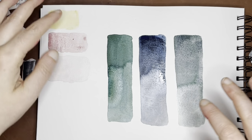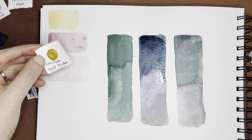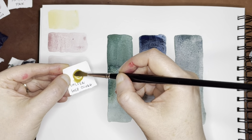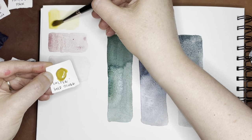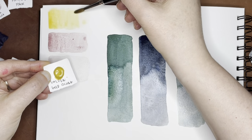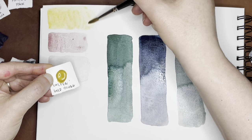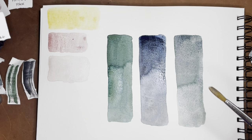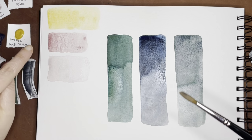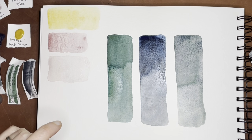So a little less impressive on these samples. I actually think what I'm going to do is see if I can get a little bit more pigment into that golden ochre. Just add a little bit more water. See if that helps at all. A little bit perhaps. Yeah, so that's a little better. Still fairly light though. And this Potter's Pink, I think, wet just as well as these, and you get a pretty good representation there.